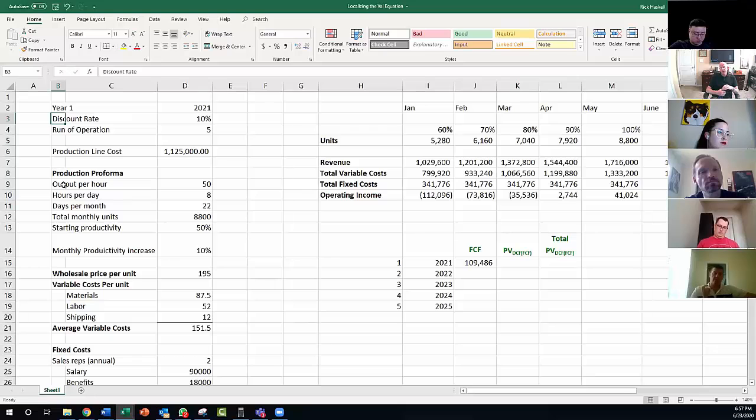I would say the safest way for you to look at these things, and this is the way most practitioners would do it, would be to look at what it would cost them to borrow. If it's a $5 million project, what would it cost them to borrow the $5 million? And that would be used then as the discount rate.